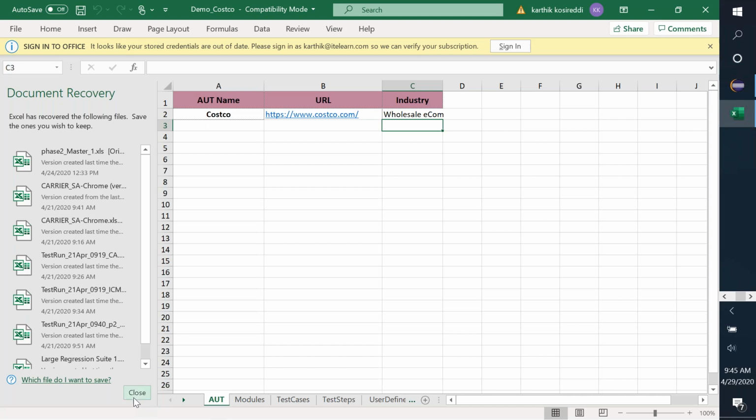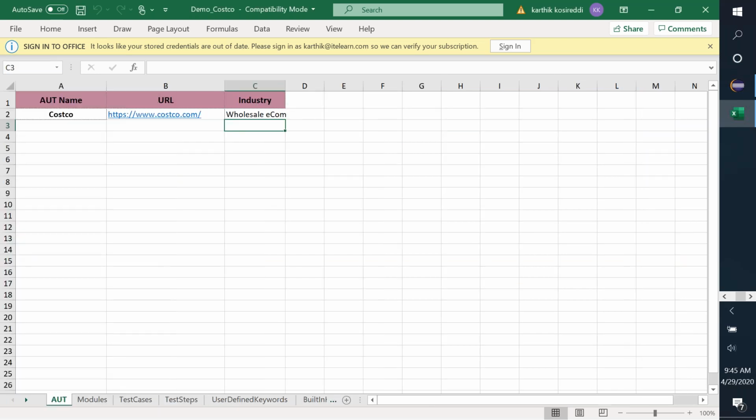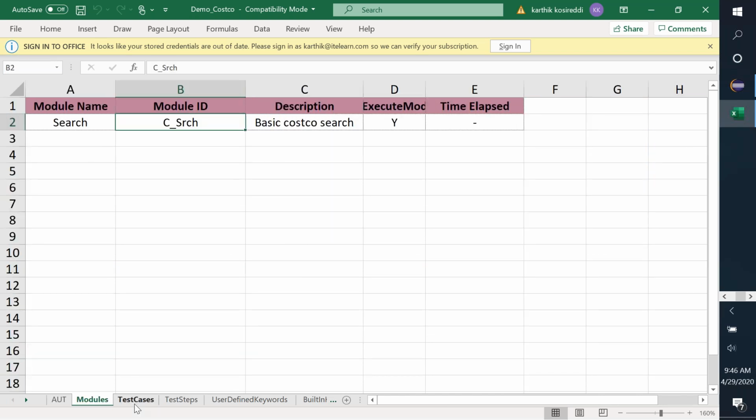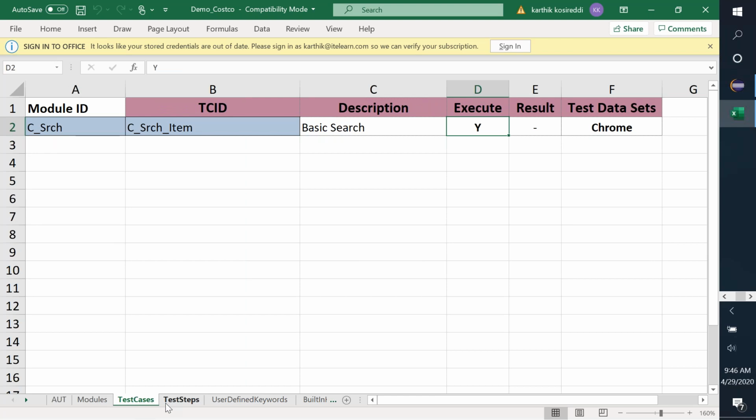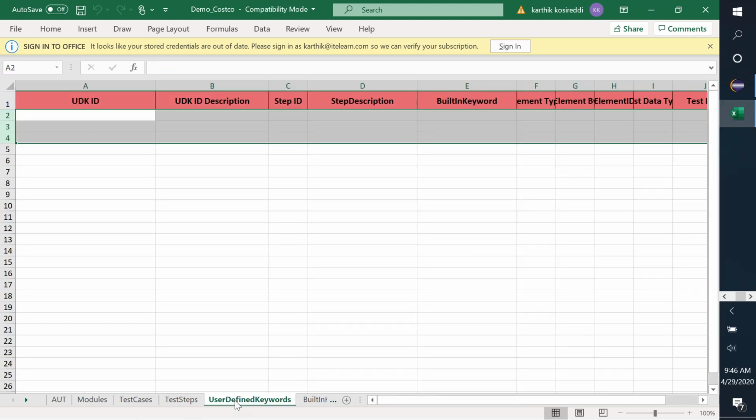So we went through the sheet and we were understanding how this is happening across the application, and a test, what we fill in the modules, then the test cases, only one test case, test steps, and so on. A few things we were doing. So very minimal.